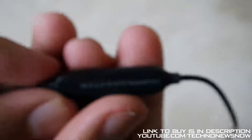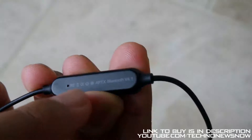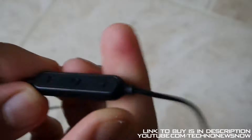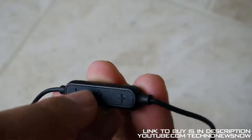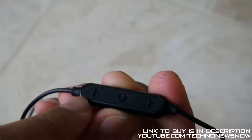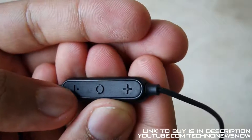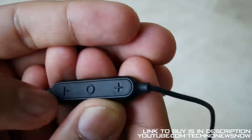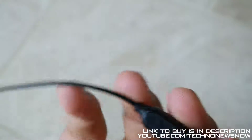We have the remote control, and on the back I assume is a microphone. We have the legal stamps showing aptX Bluetooth version 4.1, which is a very nice Bluetooth version. There's a volume up and next song button, a play/pause button — press and hold to enter connection mode and turn it on and off. Then there's a volume down and previous song button. Just above the volume down is an LED notifier: red means turned off, solid blue means connected, and flashing blue and red means it's in pairing mode.